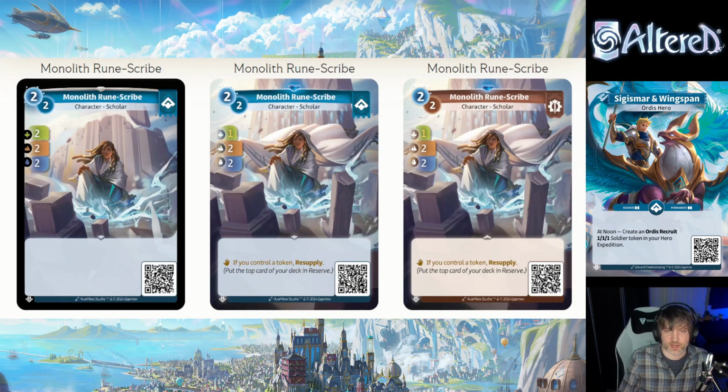Next up, we have a Monolith Runescribe. This is a straight 2/2/2. No text, not much to say about it. It's perfectly fine. The rare upgrade's kind of funny. You give up a stat, you become stat inefficient, but in exchange, when you play it from hand, you get a resupply, only if you have a token, which if you're Sigismar, you always will.